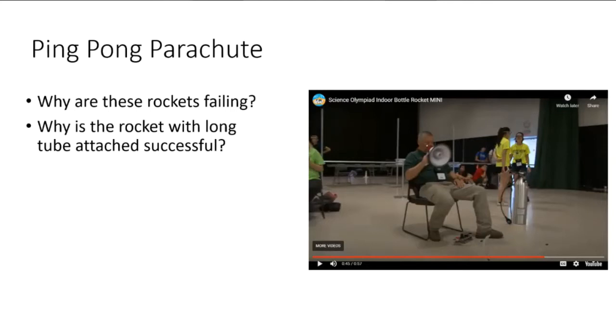The long tube had a nice parachute and it started higher up, but it may have affected how high the whole rocket went. Most rockets had more or less the same parachute - it was all kind of like a trash bag with no holes. The long tube gave the ball additional height, yes, but I thought the question is really more to do with the parachute, and I'll explain why.